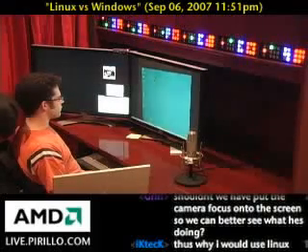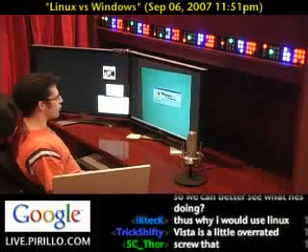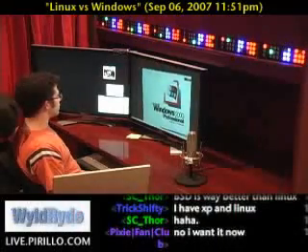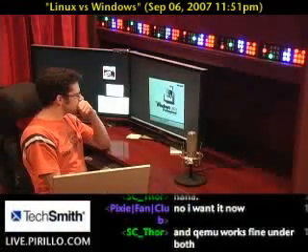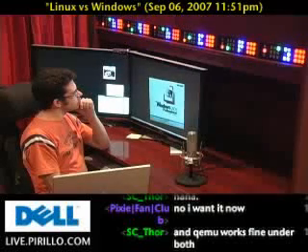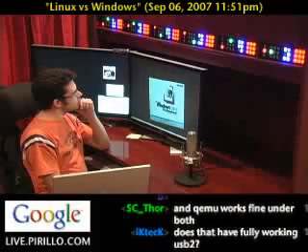I'm going to hit finish and restart my computer. Let's see what we come up with. Windows 2000 — it jumped right into Windows 2000. Wubi and Ubuntu are no longer installed on this machine. The installation time: expect to invest about an hour to an hour and a half depending on the speed of your machine. This is not the live CD and is certainly not a typical Ubuntu install, so it does take a little longer. Removal is approximately 30 seconds, plus the time it takes to reboot your computer and boot back into Windows.